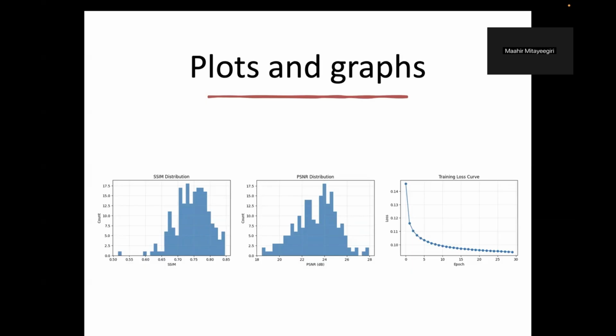Finally, the training loss curve shows smooth, stable convergence, meaning the model learned the mapping from features to images without overfitting or instability. Overall, these results show that mid-level convolutional neural network features contain enough information for a lightweight decoder to reconstruct faces with reliable structure and fidelity, even if fine details aren't perfect.